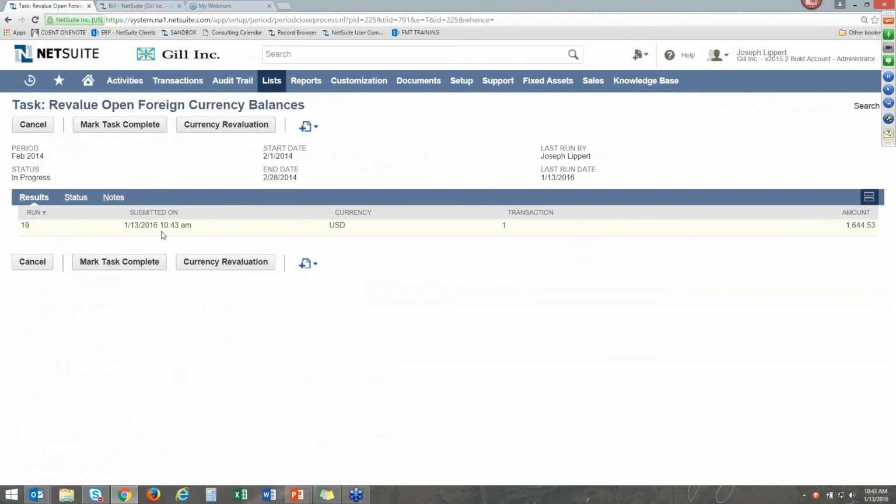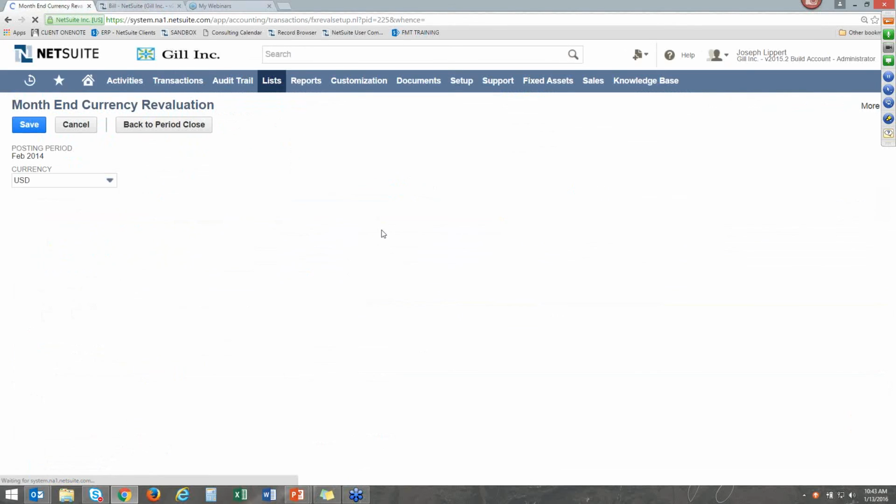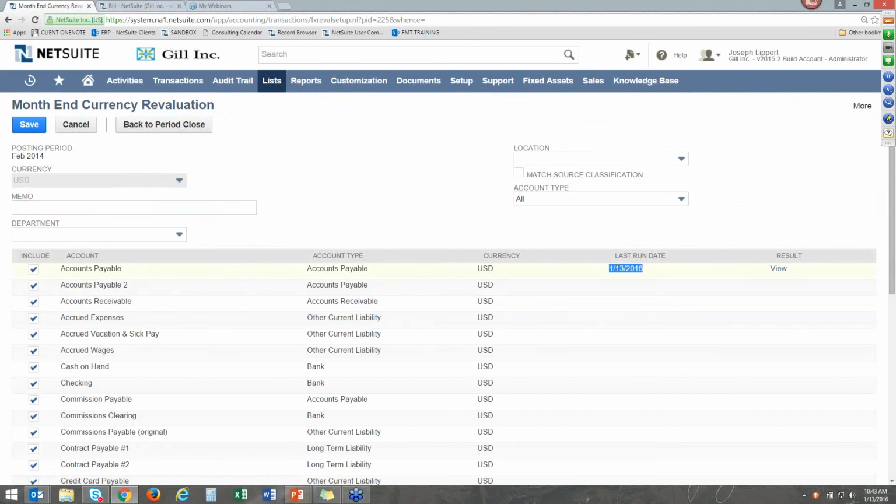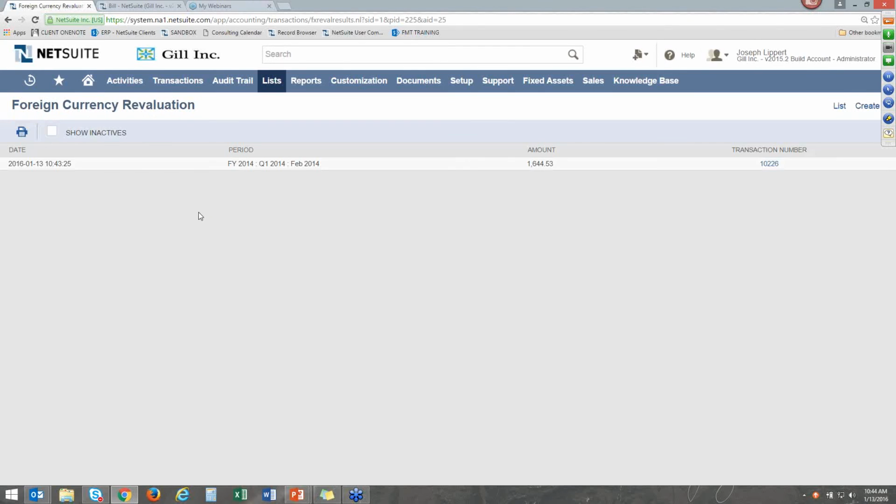It is in the process of performing a currency revaluation, and we can see the transaction here, and it addressed one transaction to be revalued by that amount. We can actually also go back to currency revaluation, and we can see here within accounts payable, we see our last run date as of today, and we can view our results for that accounts payable foreign currency revaluation.